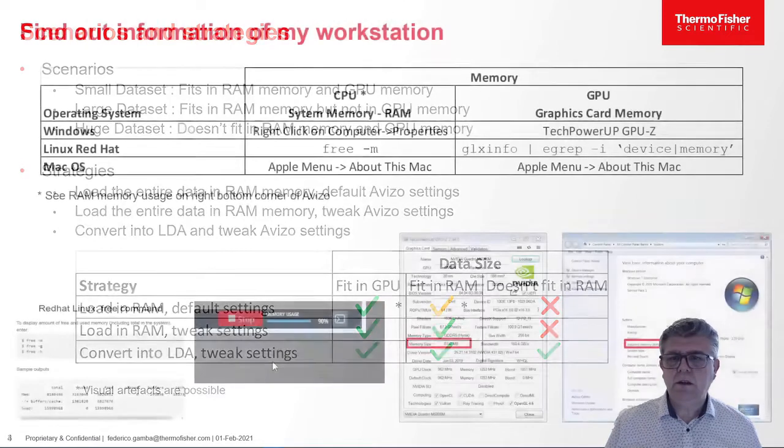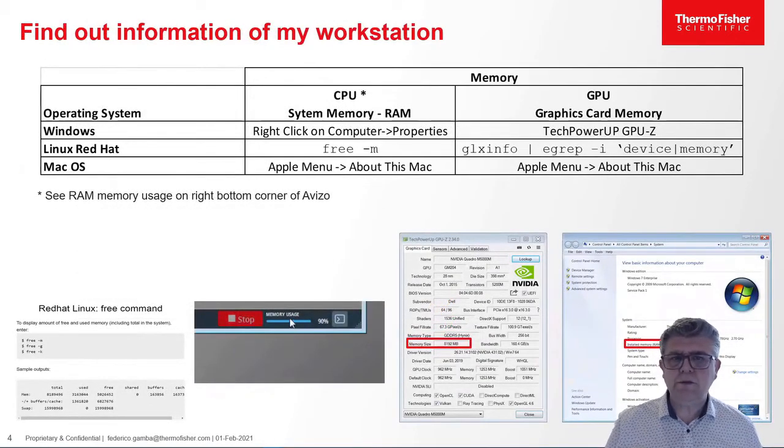So let's see. First obvious question is, how do I find the hardware configuration I have, if you don't know. I have created here a table so you can read it with the techniques, how to do it. For RAM, actually the easiest would be to go on top of system memory here on your toolbar, and you wait a while, you will get a pop-up with the information about your memory, available, used, total, etc. So indeed this column is a little bit useless, I would say, in my table.